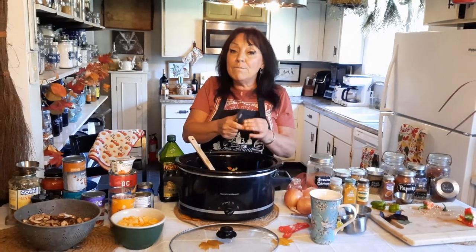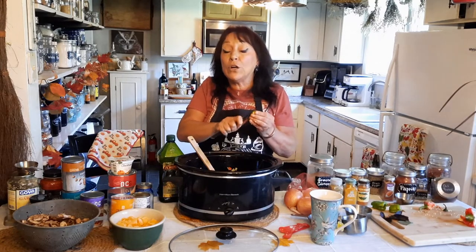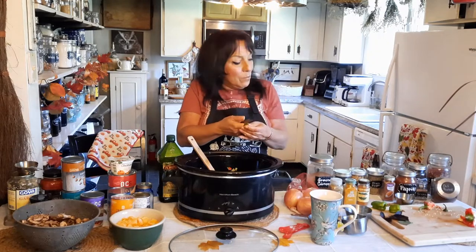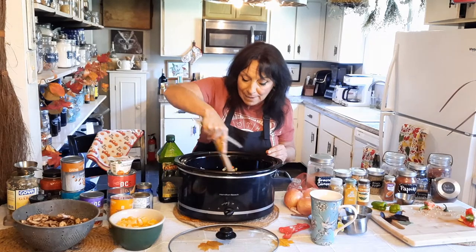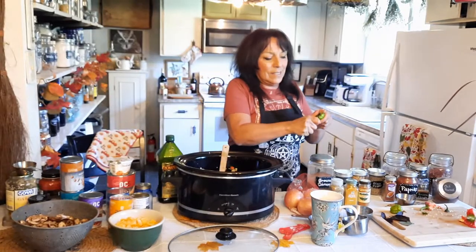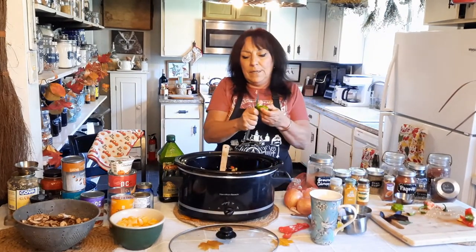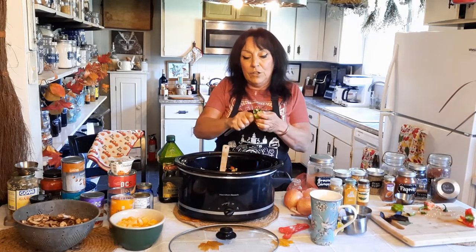That's the fun of cooking, or not cooking, or whatever we're going to call this. You get to decide what goes into your special recipe. I'm just giving you an idea of somebody that goes over the top. Me. I go over the top for a lot of things. Let's see. I'm going to cut that bad boo-boo out there. Put these in here. Yeah, they're all going to cook down. They're going to be wonderful.